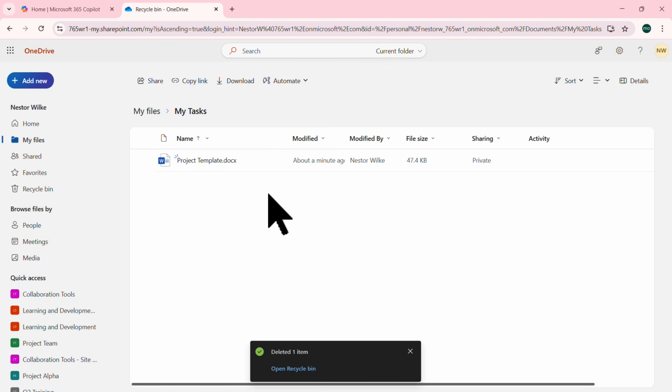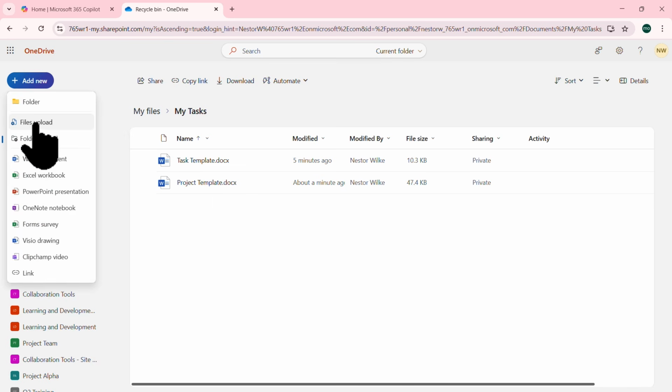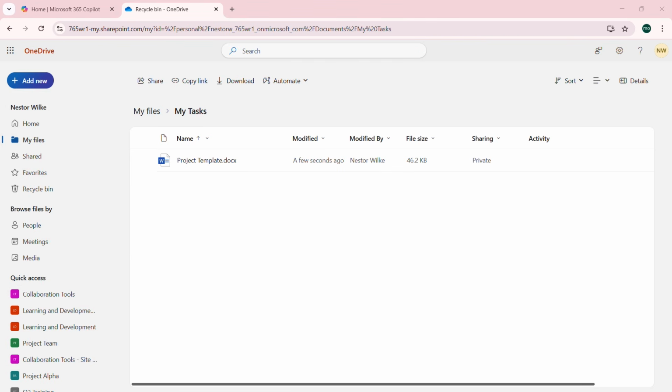So I was able to create a folder. I was able to create a file, and I was also able to drag and drop a file in there as well. So go ahead and create a file. Go ahead and drag and drop a file. You can also go ahead and upload a file or upload a folder in there as well, and come right back. Let's continue to take a look at some of the other management features that are available.